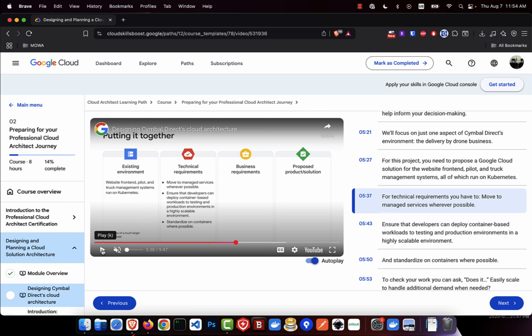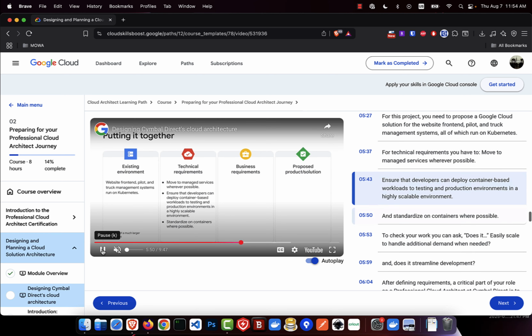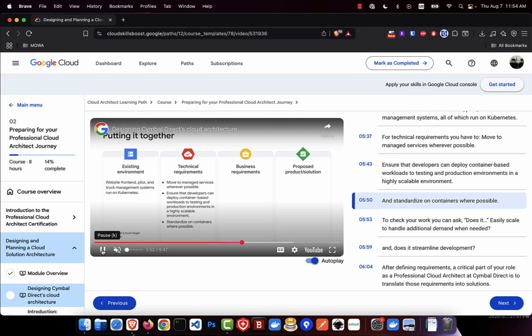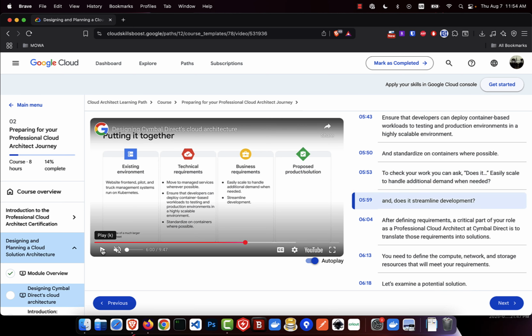For technical requirements, you have to move to managed services wherever possible, ensure that developers can deploy container-based workloads to testing and production environments in a highly scalable environment, and standardize on containers where possible. To check your work, you can ask: does it easily scale to handle additional demand when needed? And does it streamline development?